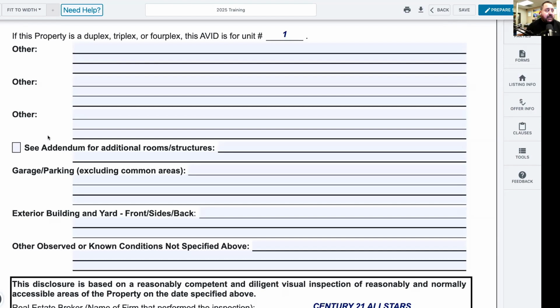If there's anything like, no, do not write remodeled. Somebody just asked, can I write remodeled, nothing noted? No, do not write remodeled. Again, that is not a defect. Nothing to note is fine, or nothing noted is fine. Do not write remodeled. Do not put updated. Do not put new paint. Don't put any of that stuff, because it's meaningless when it comes to a visual inspection for you guys. This is not about you making the property sound good. That's not what this is for.